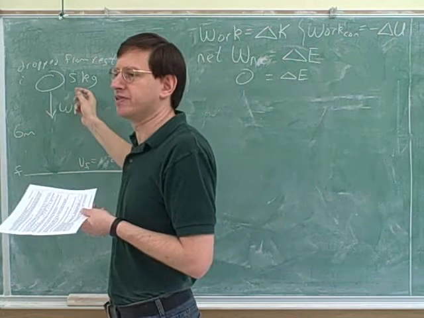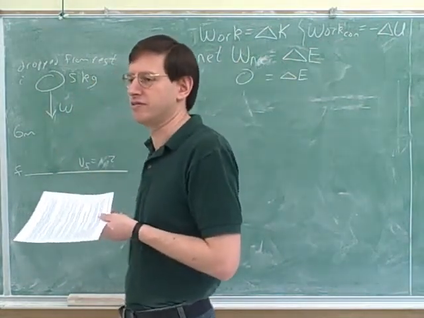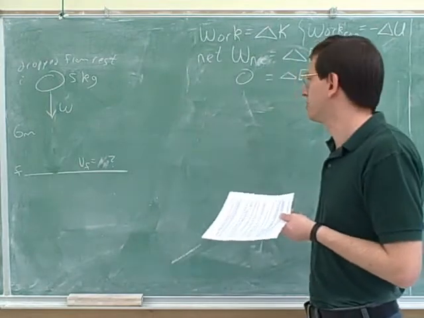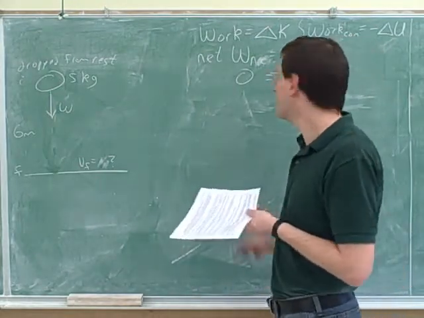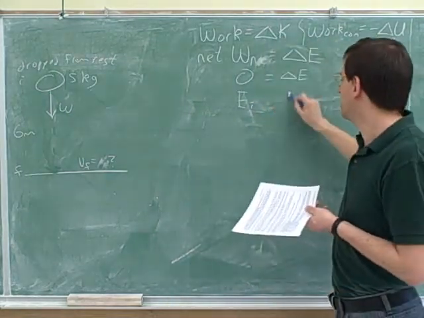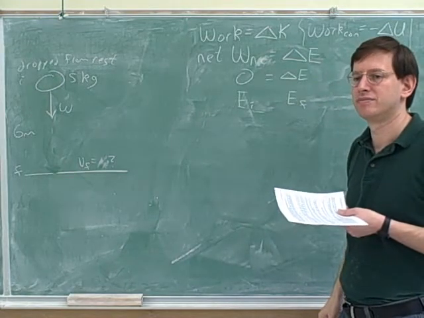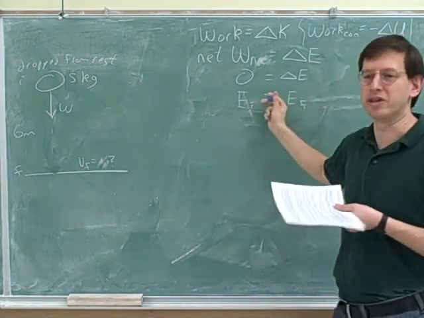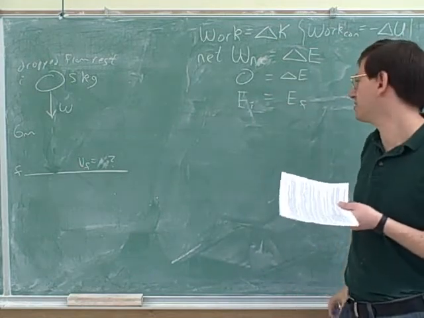You can see why this is called a conservative force, because it conserves mechanical energy. If the only force is the weight, then the mechanical energy would be conserved. If there was friction, a non-conservative force, then the mechanical energy would not be conserved. That's why friction is considered non-conservative. The conservative forces are the ones that conserve mechanical energy, and the non-conservative ones are the ones that don't. So what's the relationship now between the initial mechanical energy and the final mechanical energy? We can just say now that the initial and final mechanical energies are the same.